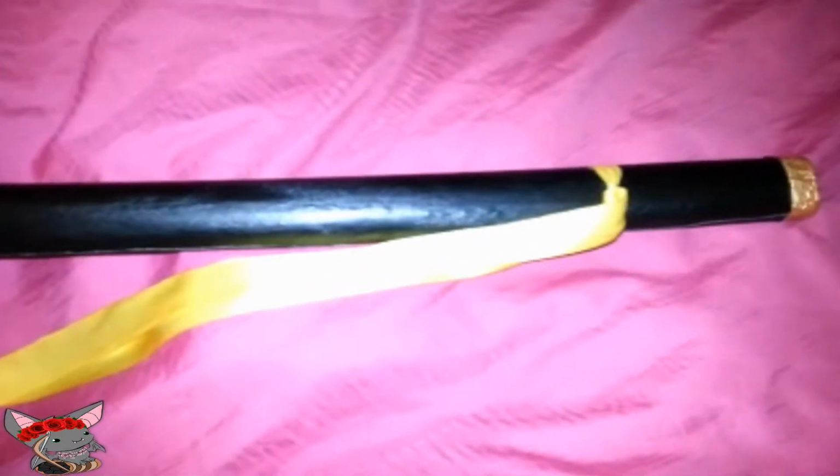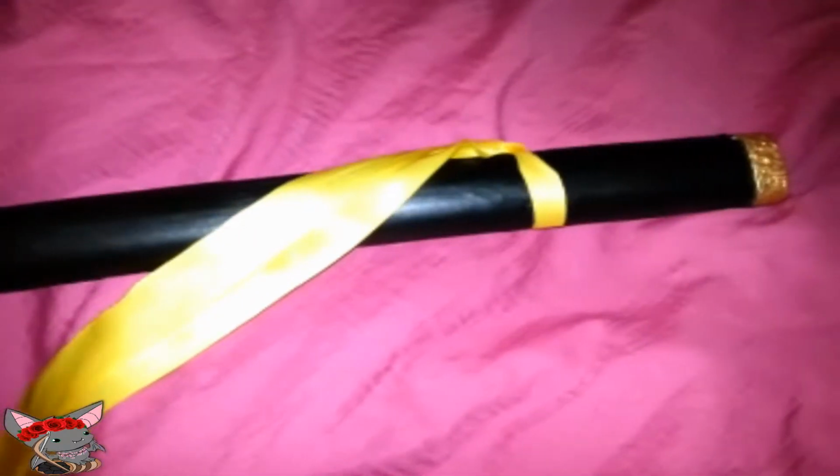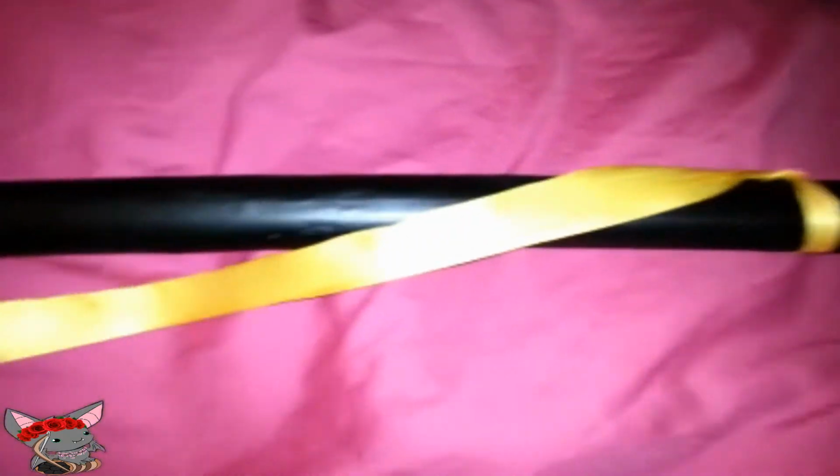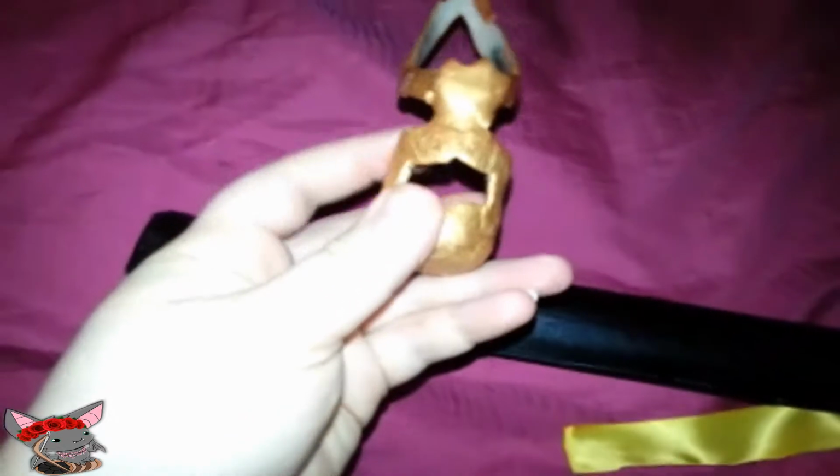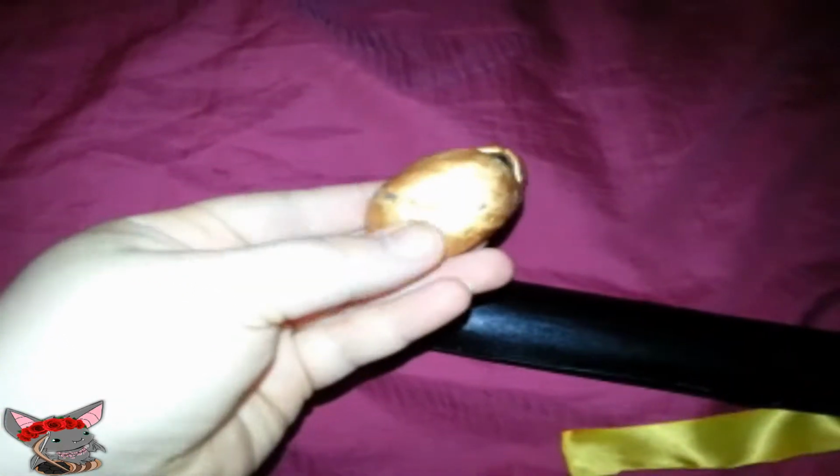After you've properly put the pleather over the sheath, you get a ribbon, you tie it on or you glue it on, whichever, and then you have to make the very bottom piece, which is this. It actually, see, pops off. What I saw is that it looks like a bat, quite literally, and I made this part first. Yeah, it kind of got scraped because I dragged it on the ground a lot.